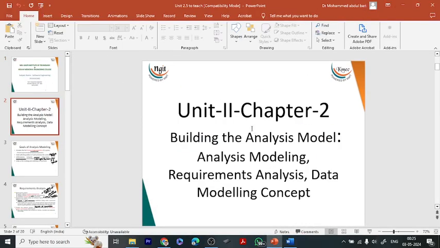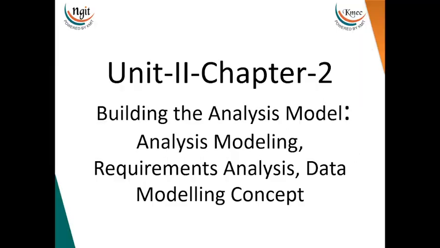In this, we are going to see Unit 2 again. We are now starting Chapter 2. Before that, we were covering Chapter 1. Let me make my screen big. We are going for Chapter 2. In this, we are going to see something about building the analysis model: what is the analysis model, requirement analysis, and data modeling concepts. These three things we are going to see.